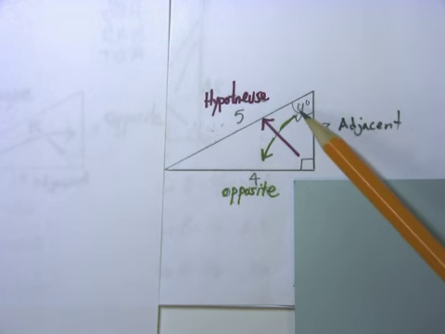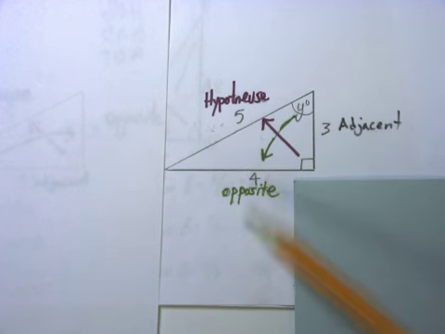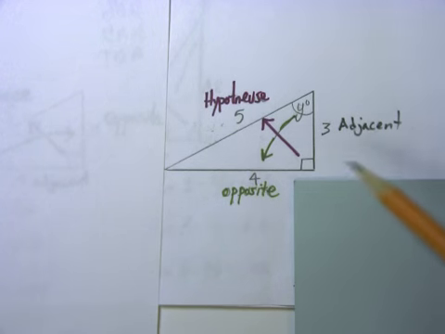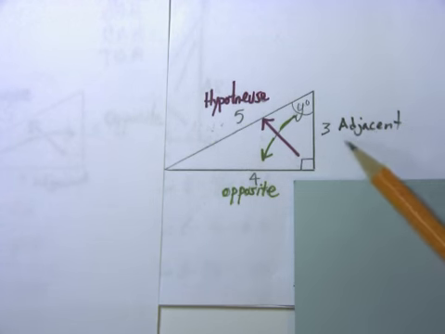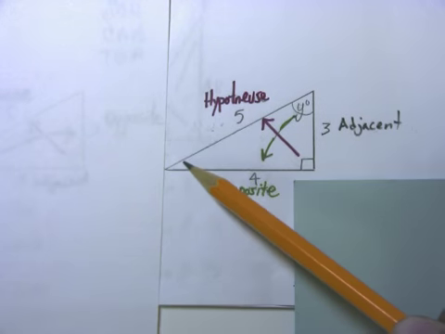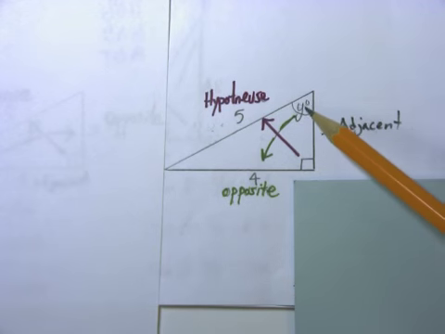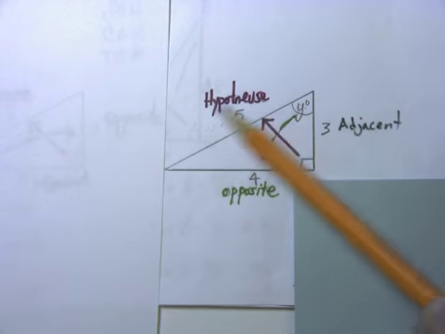On angle Y. And since angle Y is here, well now the orientation of the sides changes. Since angle Y is here and I'm focusing on it, the opposite side is going to be down here. This is my right angle here, and this is still my hypotenuse. That never changes. We know that the hypotenuse is always across from the 90-degree angle, so that doesn't change. And what's left over is my adjacent side.